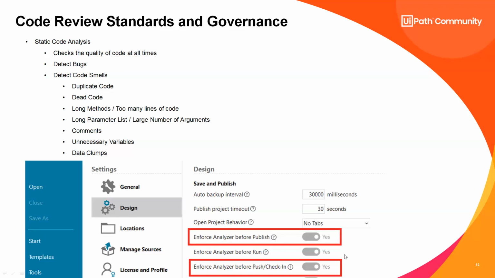The same goes for the second option, Enforce Analyzer Before Push or Check-in. Currently all our source code is integrated with version control systems like Git or TFS, and in some cases SVN. This option enables us to automatically run the analyzer before doing any push or check-in to the version control system, so that you can fix any issues before pushing to the repository.